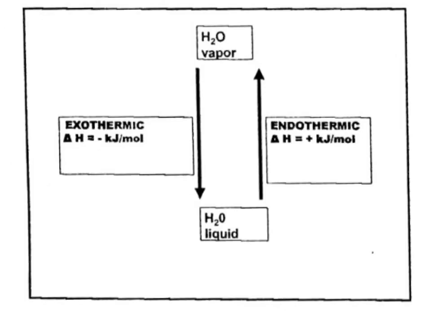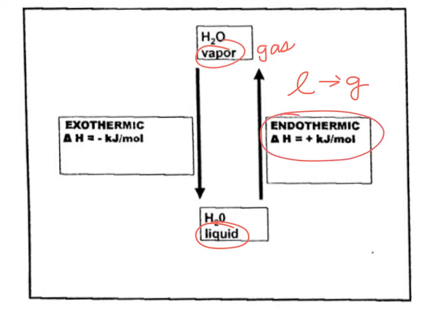This is a diagram for the phase change of water. So liquid down here, vapor, which is gas. So if we take a look on this side right here first, so liquid going to the gas phase. If it's going from a liquid to a gas, notice that it says it is endothermic, okay? So this is not a chemical reaction that's happening. This is a physical change, which is different. So if it's going from liquid to gas, it is an endothermic process. It has to absorb heat from the surroundings in order for it to go to the gas phase.